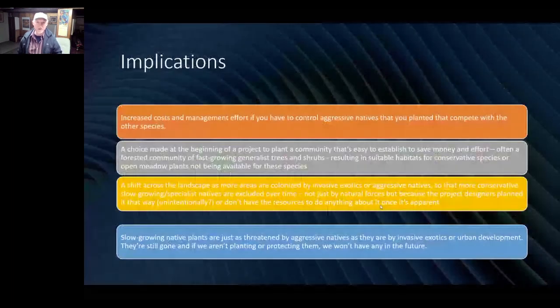So what are the implications of this? I've alluded to them a little bit by now. Increase of costs or management effort where you never expected to have to spend the effort before. You thought you'd plant things and maybe you'd control a few of the usual invasives now and then, but you wouldn't have to think about controlling other natives to get to your goals of what you wanted to do in your project.